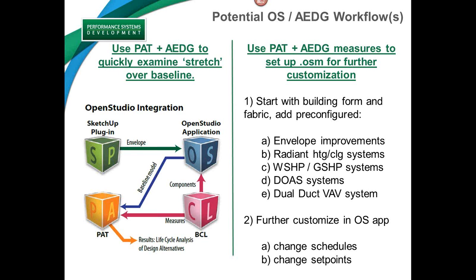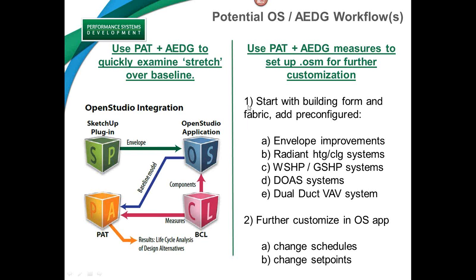And that would very quickly allow us to start to evaluate what I'll call deep savings, stretch savings over the baseline with very little effort. And the measures were created in order to give feedback, not in terms of simple payback, but rather in terms of life cycle analysis. So again, the goal here is to try to get this sort of feedback to the stakeholders, back to the design team as quick as possible. So that's one workflow, again, building a baseline model and then slapping on a number of prescriptive AEDG measures onto that baseline model and seeing what you learn from it.